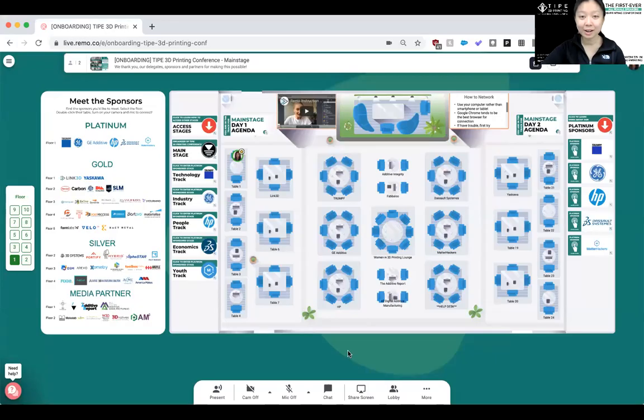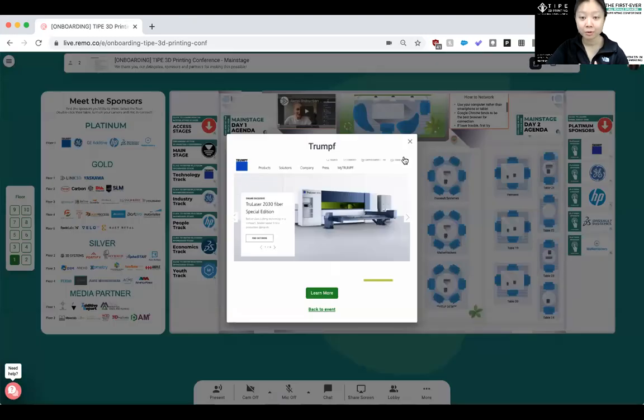So as you can see over here, on the day of, you will receive a link that will bring you to the main stage of the TIPE 3D printing conference. And it'll bring you onto this virtual platform. It kind of looks like an actual event where you've got a banner that tells you where all the sponsors are and where the locations are. You have this floor where you could go to groups of 6, 8, 4, and 2 to have discussions. And there's a bunch of virtual, let's say, pamphlets that are platinum sponsors. Thank you, Trump, GE Additive, HP, Dassault, and Matter Hackers for contributing as a platinum sponsor, where you can learn more about them on your own time.